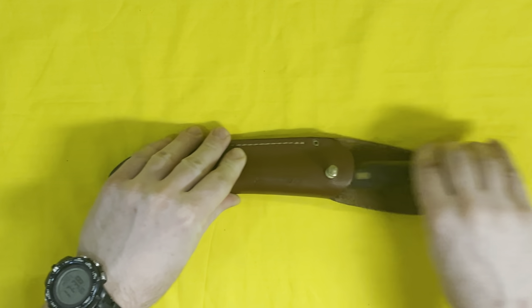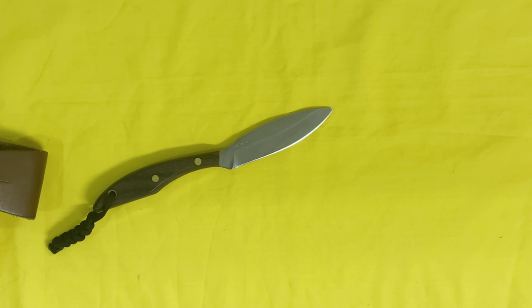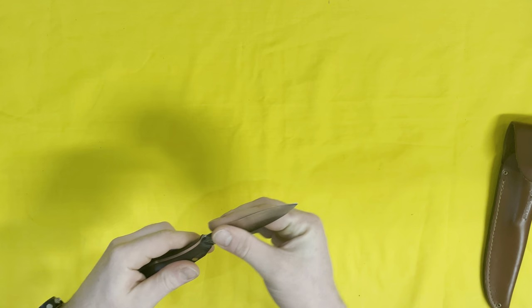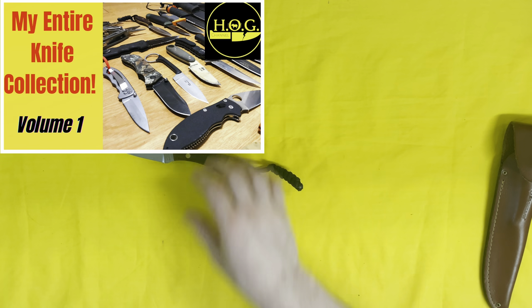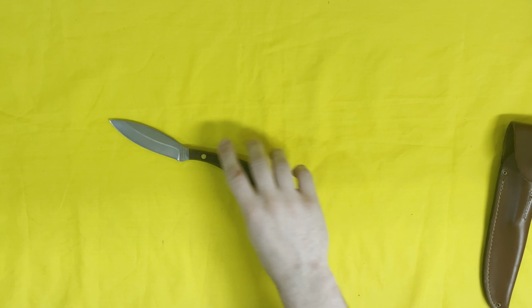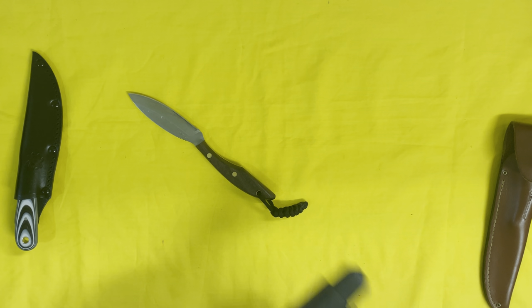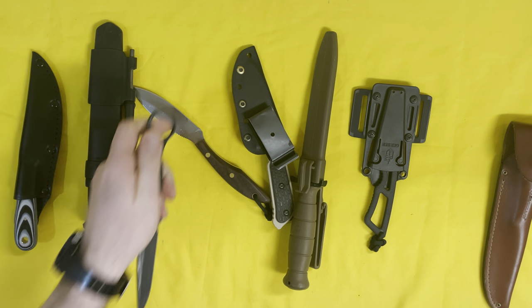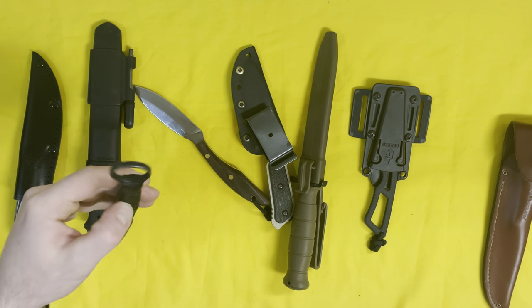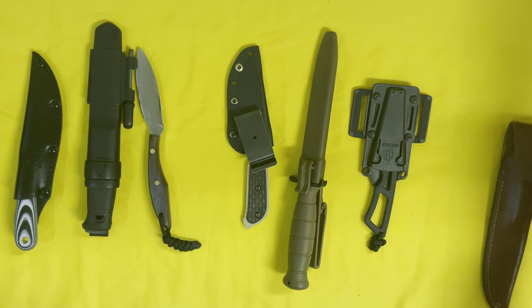The Grohmann DH Russell Number One Canadian belt knife is one I've had for at least two years, and here it is sitting on my desk finally getting a video of its own. It's been in my collection video back when I first started the channel, almost a couple years ago, and might have made a quick appearance in a few videos. But it's not something you'll see much on this channel because my typical fixed blades tend to be more modern tactical — kydex and synthetic materials, black on black. Traditional hunting and skinning belt knives aren't really my thing.